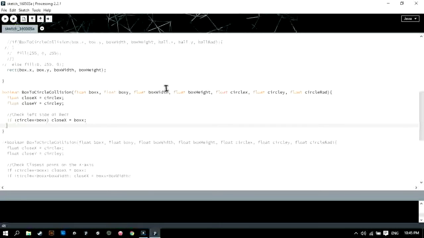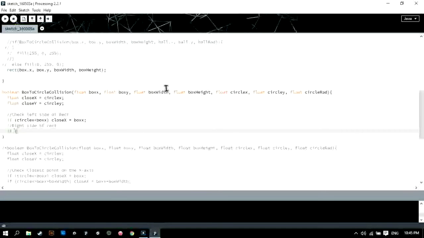And then we'd do the exact same with the right side. So exact same if statement, except it's kind of flipped around. So if the circle x position is greater than the box's x position plus the box's width, box x plus box width will be the right hand side of the box.